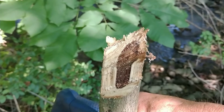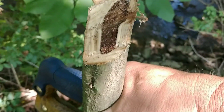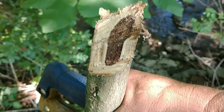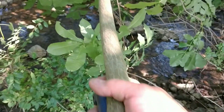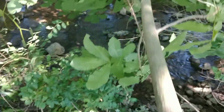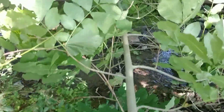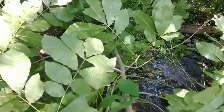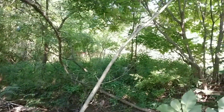I cut the bigger hedge out of the way and you can see it has a real dark heartwood — it makes interesting looking little tools and handles. Here's a tree I really wanted: about an inch in diameter pig nut hickory with some good branches that'll make good arrow shafts, almost the right size. There's the other one standing dead — it's probably useless, but I'm going to cut it and see if maybe it's not too bad.